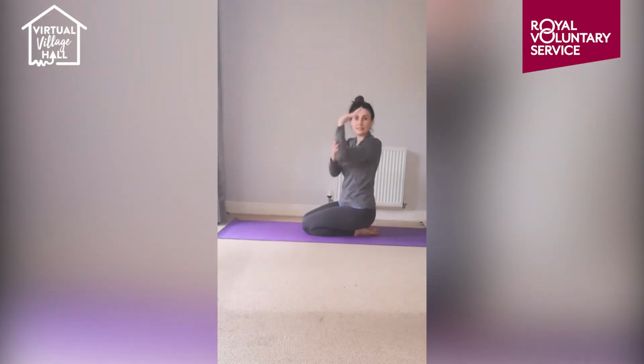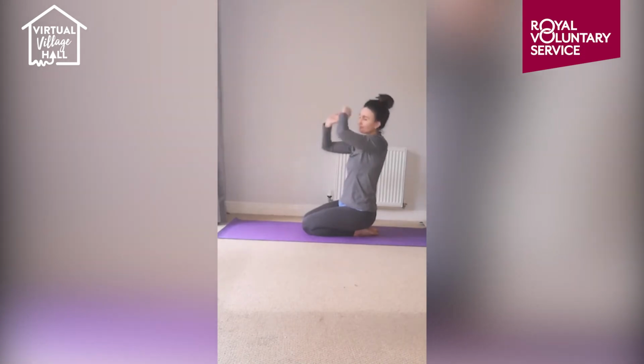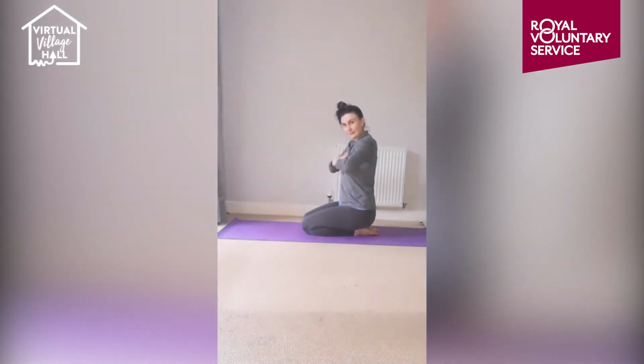This is really nice to alleviate any tension in the wrists and the forearms. It will really help to stretch it out. And then let's go to the other side. Just stretch it back. And then let's open up through the top of the back. Have your hands clasped together like this, so you're holding your own hand. And then hands come into the middle of the body.